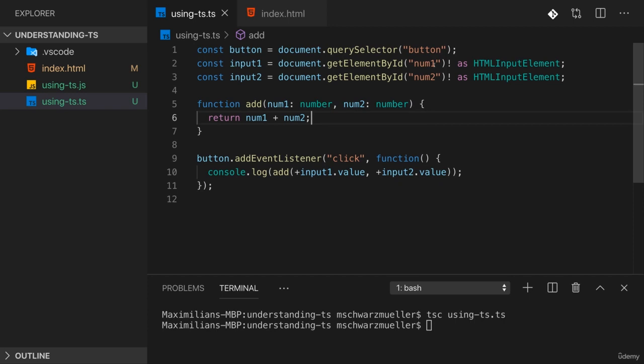And as you saw, we had to write some other parts of the code in a cleaner way as well. And that is why TypeScript is amazing. It forces us to write better, cleaner, and less error-prone code.